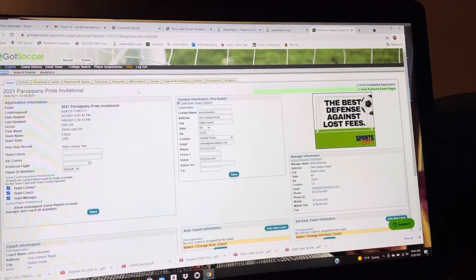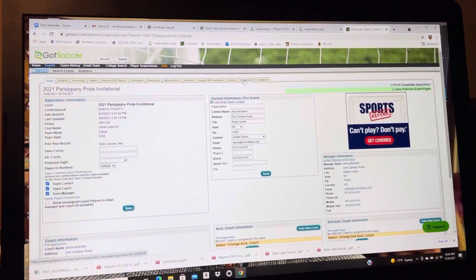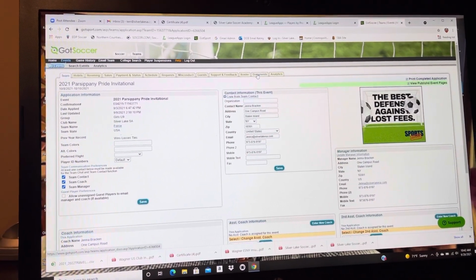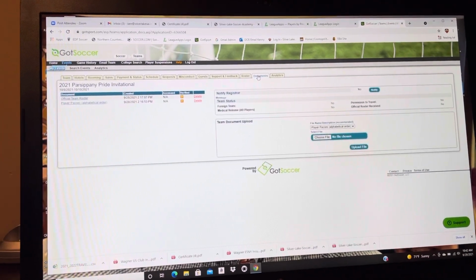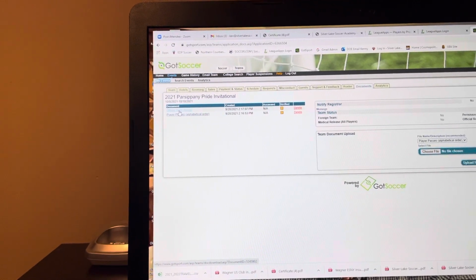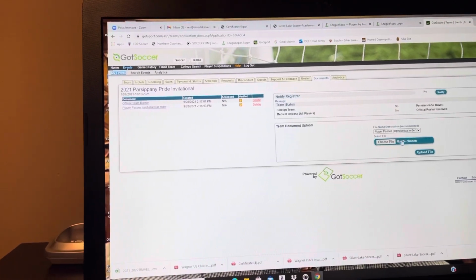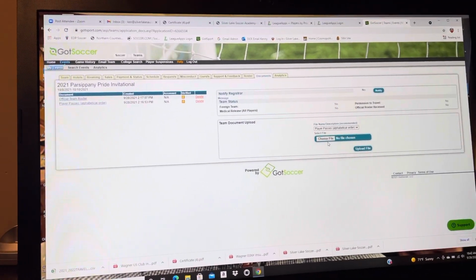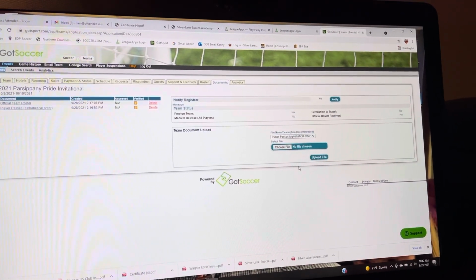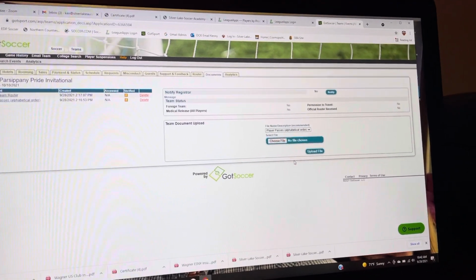All right. You're going to have to do a couple of things here. So they want you uploading documents prior to the tournament. In fact, they want you doing it by this week because they have to check everything to make sure everything's good. So you're going to click on the documents button here. All right. So it looks like Jenna has already uploaded the official team roster and the player passes. Okay. So the way you would do this is it's easiest for your player passes. You could either scan them all into one document or you could take pictures of them and then attach it into this folder.